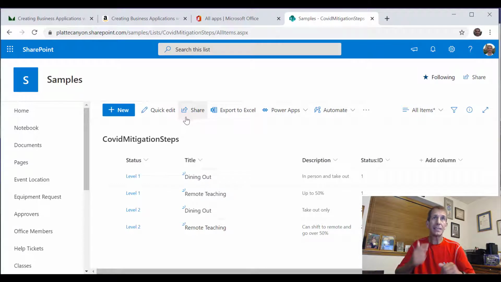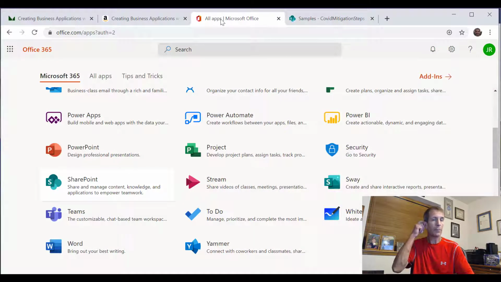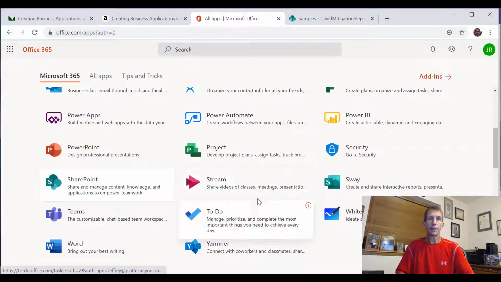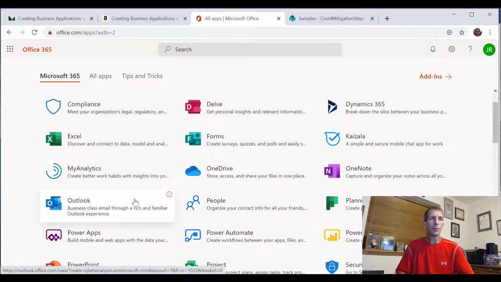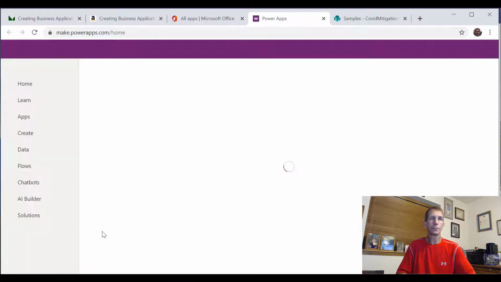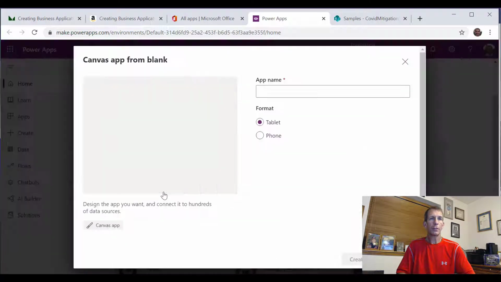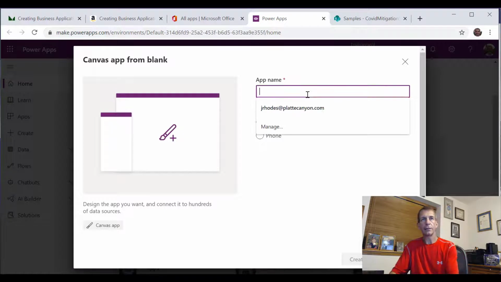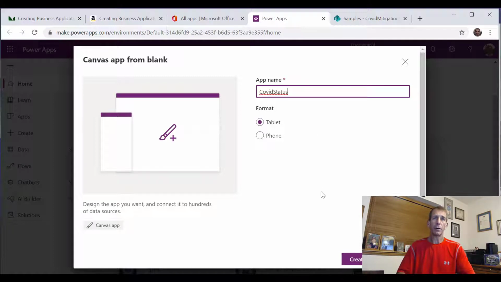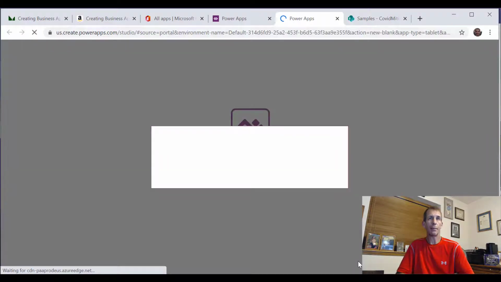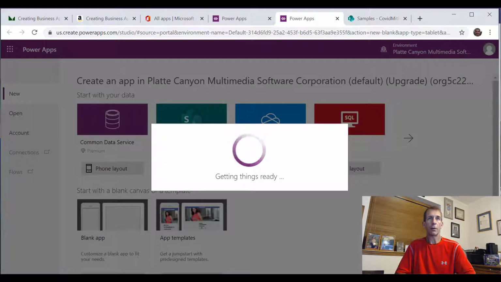Okay, so we've got all our pieces in place. So our next step is to go over to PowerApps and read this data. So let me find PowerApps. There we go. So I'm going to make my own Canvas app from blank, and I'll just call it COVID status. And I'm going to make it nice, and we're not really intending to do it on the phone, even though you could, but we're mainly intending to show it as a tab inside of Teams. So I want to make it nice and big.